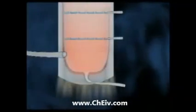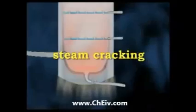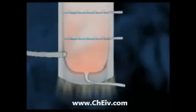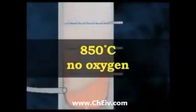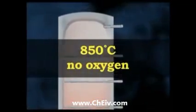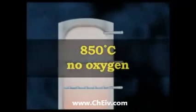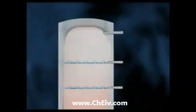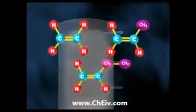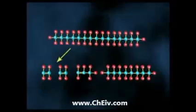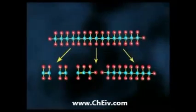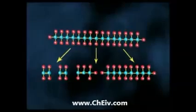In one method, thermal steam cracking, the hydrocarbon is diluted with steam and then briefly heated in a very hot furnace at around 850 degrees Celsius without oxygen. The reaction is only allowed to take place very briefly. Light hydrocarbons break down to the lighter alkenes, including ethene, propene and butene, which are useful for plastics manufacturing. Heavier hydrocarbons break down to some of these, but also give products rich in aromatic hydrocarbons and hydrocarbons suitable for inclusion in petrol or diesel.